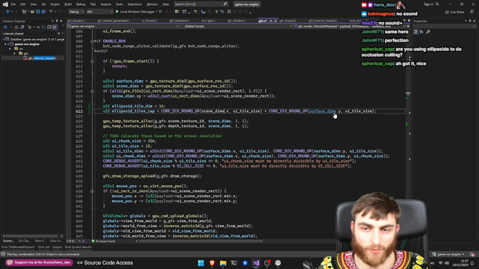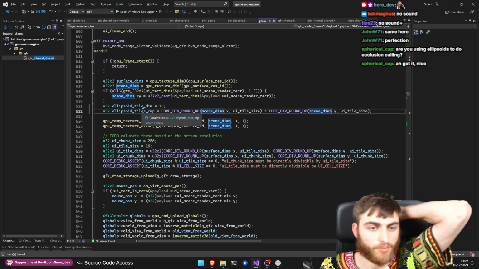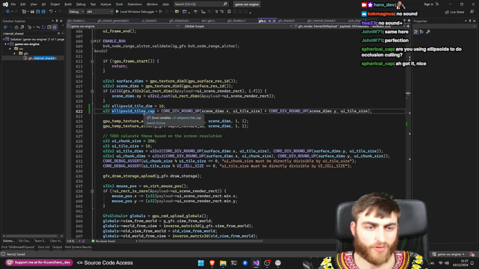So for the scene, this would be, because the scene could be textures rendered to the screen, so it could be smaller. So that's the number of tiles that we'll need, and these are the grid dims.